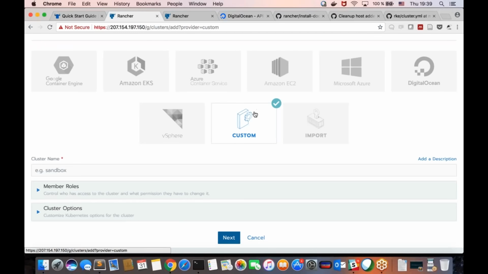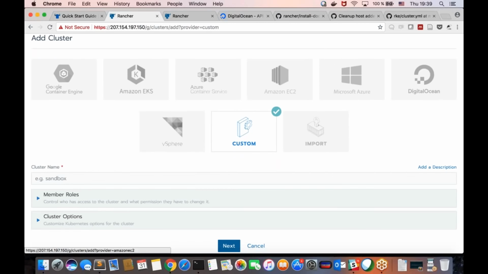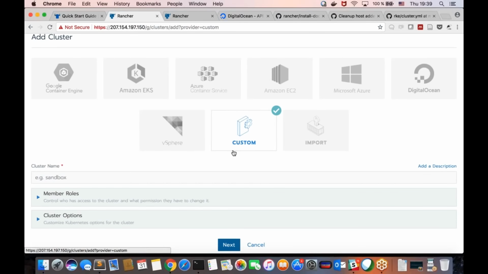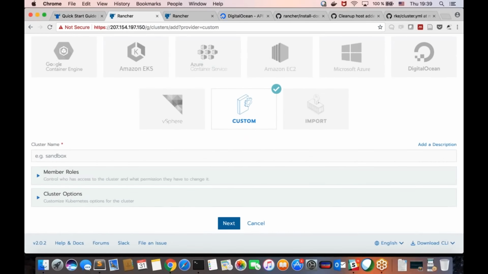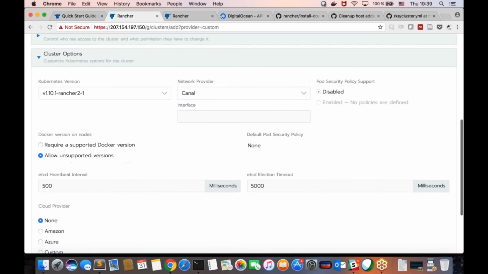So this is really for things like using bare metal, or if you provision your VMs outside, like in a custom, your own cloud setup, and you don't want to use Rancher to provision nodes, and you already have your provisioning framework to create new VMs, then this is the one that you're going to use. So this basically expects existing VMs that have a supported operating system and a supported Docker version on it. And then you can set up your Kubernetes options.